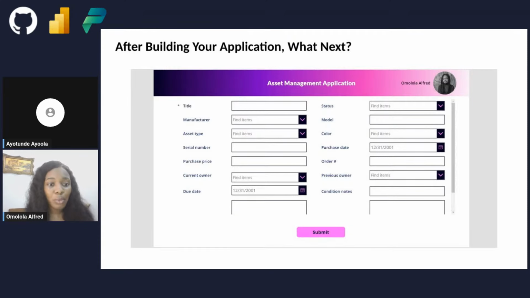So now you might be wondering, I'm a Power Platform developer. How do I put my project on GitHub? Do I need to use code and all of that to push my project on GitHub? You do not need to use code. And this session is for you. So if you're a Power Platform developer or you are a developer and you have no project at all on GitHub, this series is especially for you.